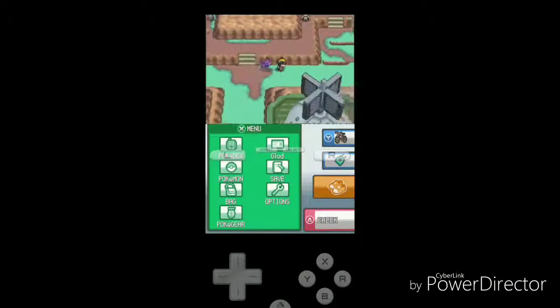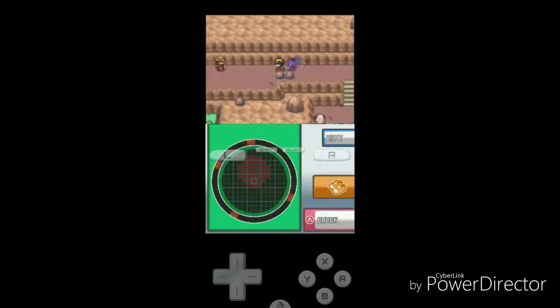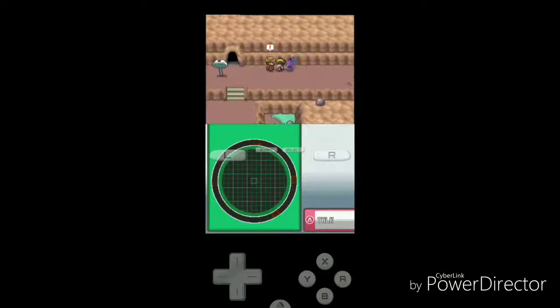Now that you're done, we're gonna go this way, so we can navigate through this route. This route, there really isn't much to do. There's a hidden item somewhere. Nope, we just have this trainer here. Talk to me.